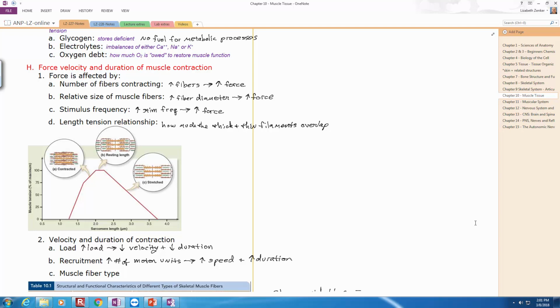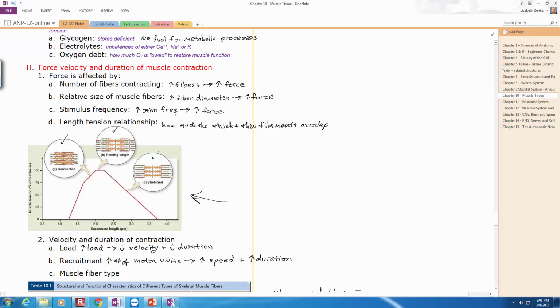You guys saw that on that diagram, right? The more we zapped it faster and faster and faster, pretty soon it couldn't even relax in between, and it was just totally contracted. And then we also have the length tension relationship. This is how much the thick and thin filaments overlap. This is where I was talking about earlier that a regular resting length sarcomere was the best one, right? And we said a contracted one really couldn't get very far because there wasn't as much room to finish overlapping. You had very little overlap, or that one's showing a totally contracted one, so it can't overlap anymore at all.